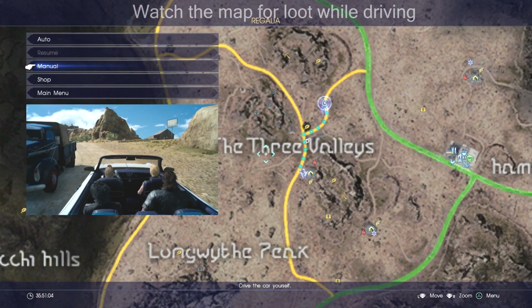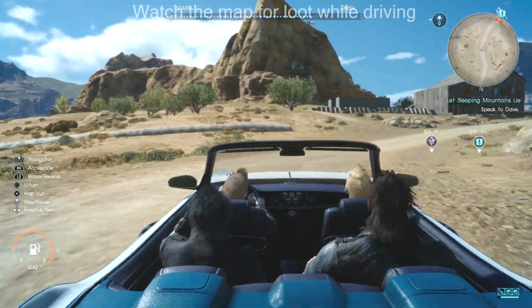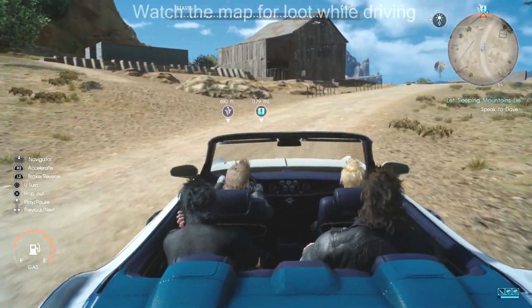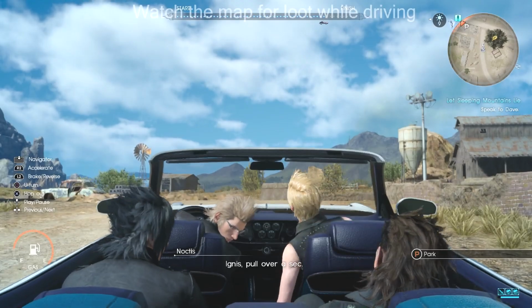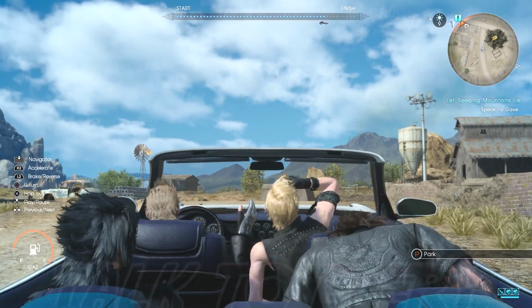So, as you can see, I'm coming up to a junction here, and there looked like there was an item on the side of the road. So what I'm going to do is press the X button here to hop out right now and go and check out exactly what that item is.